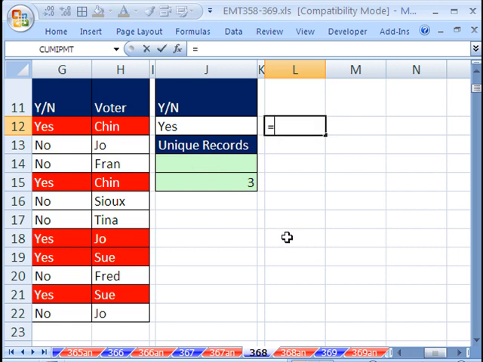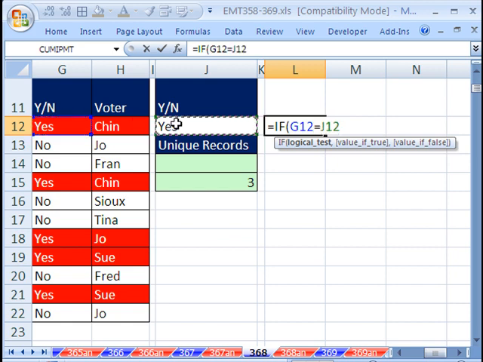First thing we want to do is say equals IF this equals yes, and I'm going to need to lock that right there with the F4 key. Then we want to do MATCH. Match is the trick here. Since we can't use frequency, we can get match to tell us ordinal position. This would be ordinal position 1, but match only selects ordinal positions for duplicates from the first one, so this will also get a 1. That'll be our signal that there's a duplicate when we get a duplicate match ordinal position number.